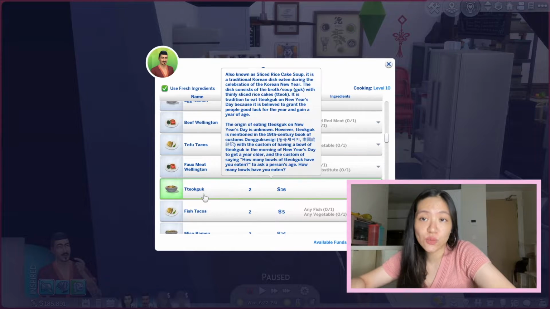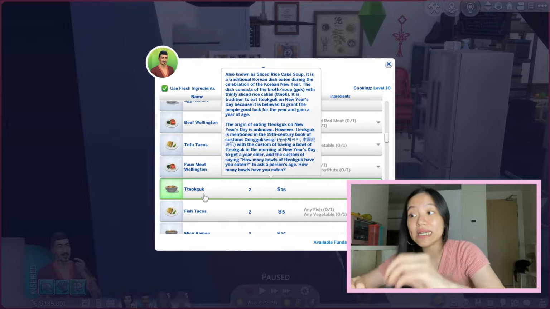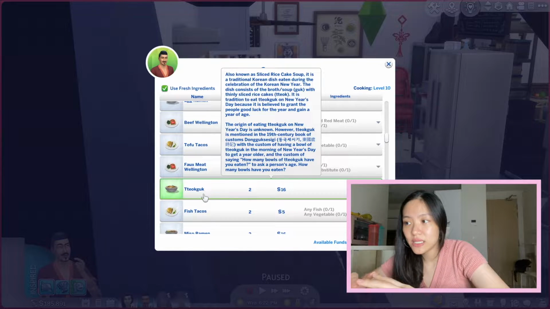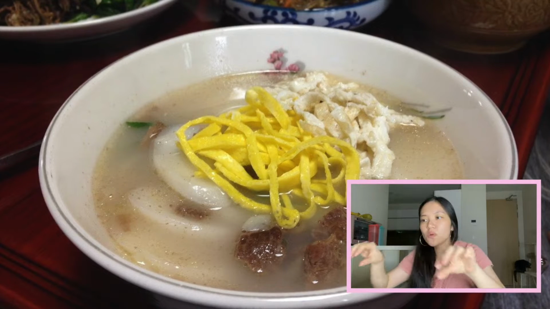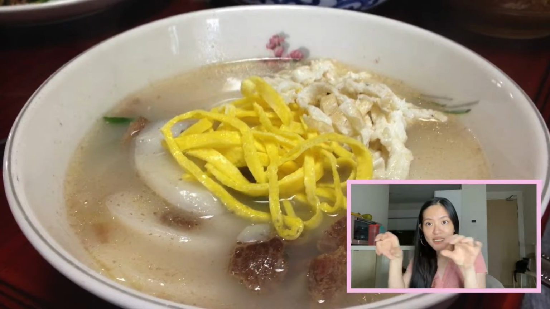So the next dish that we have is Tteokguk, a Korean dish made of rice cake put in clear beef soup or clear soup. So honestly, I've never tried Tteokguk before, but I do love the snack. The Korean snack is called spicy tteokbokki. It's a really well-known, famous Korean snack. This Tteokguk is actually, you know, the spicy tteokbokki, that thingy, the white rice cake.